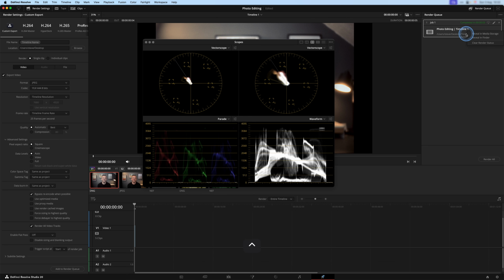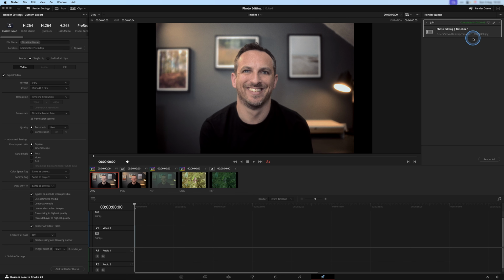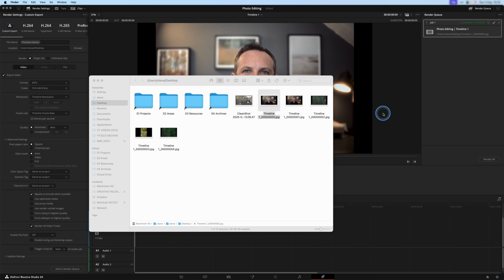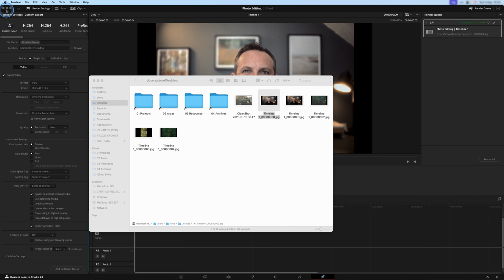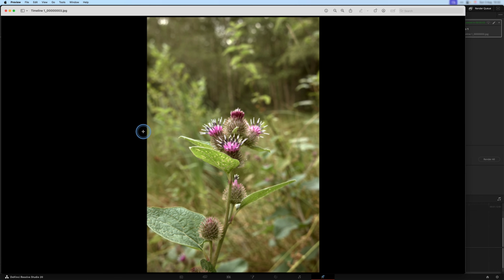Right click on there, and we can reveal in Finder and have a look. And then this is the other one. And you can see our slightly brighter purples in there.